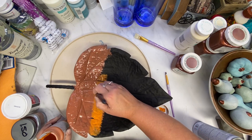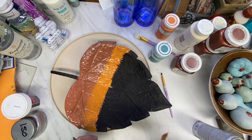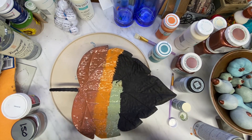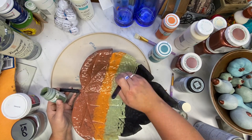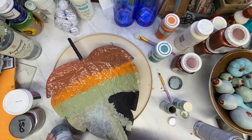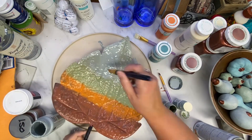I am going to make this leaf ombre with the colors of fall. I found this leaf and thought it was perfect — I've had it in my stack for a long time. The colors I use are the oops paint, pumpkin by Waverly, moss by Waverly, hazy by Folk Art, and all three of the last were from Plaid. We're Plaid ambassadors, so we have to say 'by Plaid.' I put my four colors on and then start blending together, applying from the top down to the point of the leaf, then blending back the opposite direction. The orange muted and blended in with the rust color — I just love how this turns out.